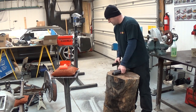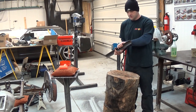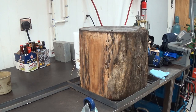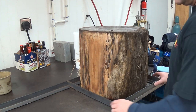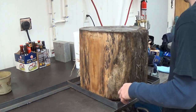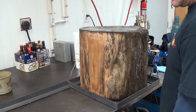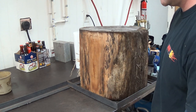So we'll start. I think I'll put the stump up on the table. And all these pieces of steel are a little on the short side, but it's just what I have laying around. So we'll see how it goes. Okay, so here's our really fancy frame. These pieces are just long enough here to basically wrap around this bottom stump. And I just have this one long rail. I'm gonna just cut it off, and we'll be in business. I'm just going to use the squirt gun, the MIG welder, to weld this thing together. It doesn't have to be too fancy. I'm just going to weld the casters on.